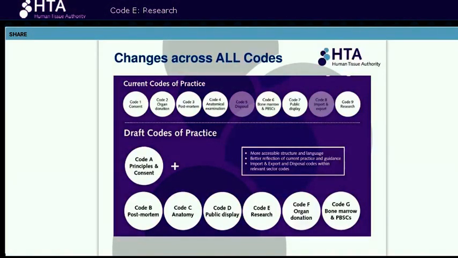This slide that I'm showing you at the moment, I think will be quite familiar to people who attended the consultation workshops and looked at the consultation at the time. You'll probably remember it. It just gives a visual reminder of the changes we've made to the suite of codes. So just to say again, the import and export and disposal codes have gone. Those topics are covered in the relevant sector codes. And again, Code A is the overarching code, and the sector code should be read alongside that main overarching code.